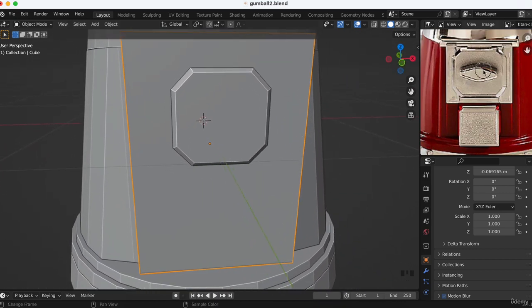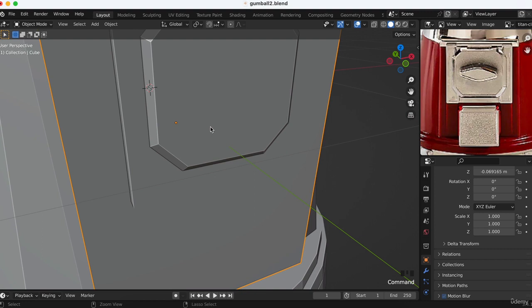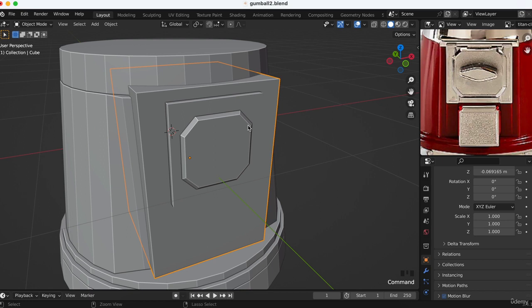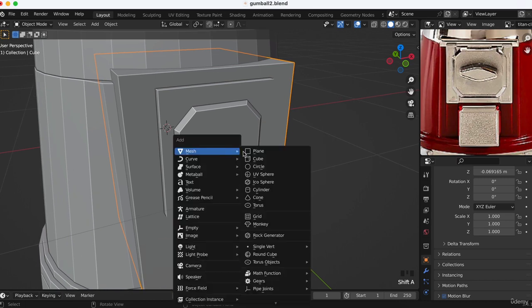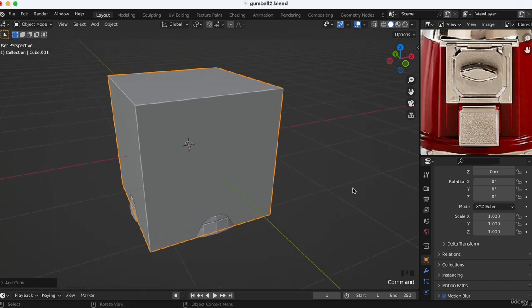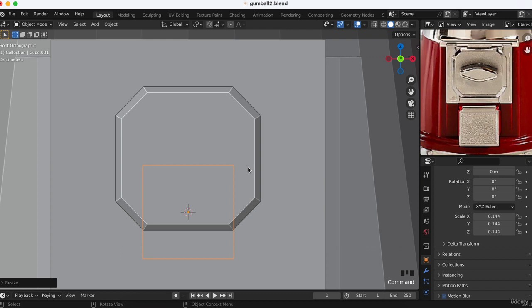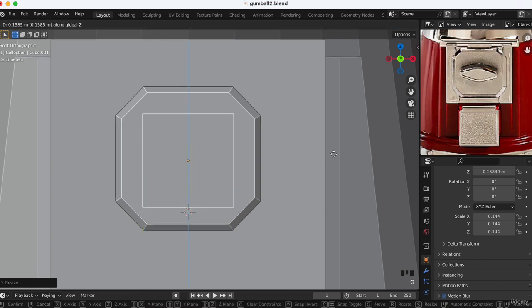Now what we need to do is this little thing. We are not going to modify this because this part is done. So we need to add another element, another mesh, to create this part. To make this, we can take a cube and then put the edges here smaller, so it creates this. Shift A, Mesh, Cube. Now we can S scale. You can press numpad 1 to see what's happening. And then GZ to move it here.